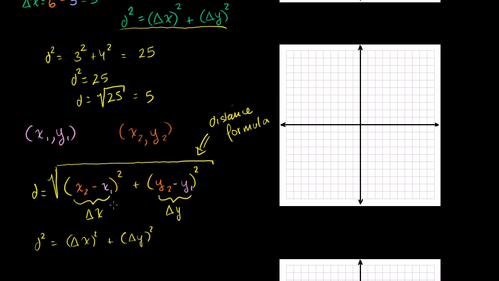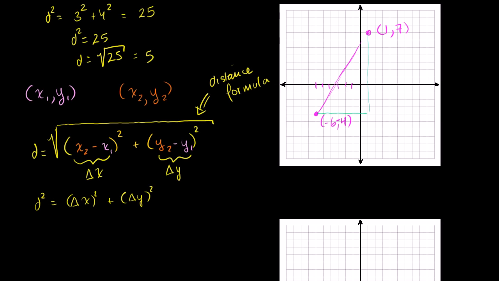But let's apply it to a couple more. I'll just pick some points at random. Let's say I have the point negative 6, comma, negative 4. And let's say I want to find the distance between that and the point 1, comma, 7. So I want to find this distance right here. It's the exact same idea. We just use the Pythagorean theorem. You figure out this distance, which is our change in x, and this distance, which is our change in y. This distance squared plus this distance squared is going to equal that distance squared.